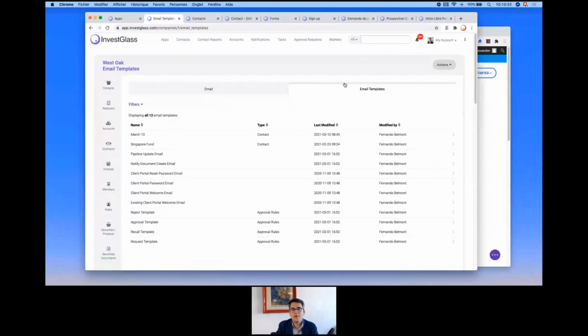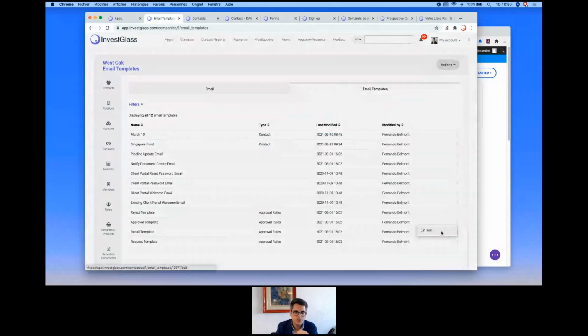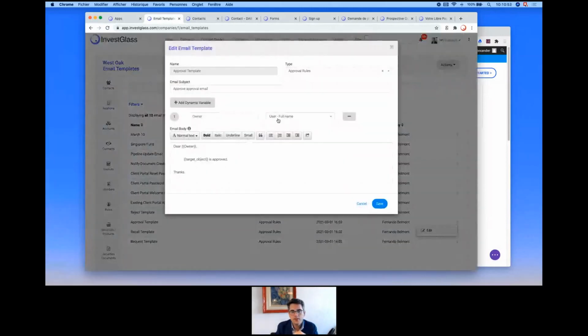Those are the email templates you're going to use throughout InvestGlass. As you see, I have templates that can be used for mass mailing, and I'll show you how to set up those emails later on, but you will also find here all the templates used for the client portal. The templates can be freely changed. Just click on edit, and here you will find the possibility to add new fields and create, I would say, custom emails sent to your prospects if you're opening the portal for them, or clients if you want to exchange emails with them and offer them the portal directly too.